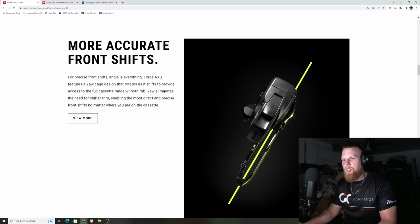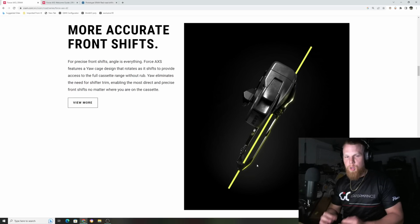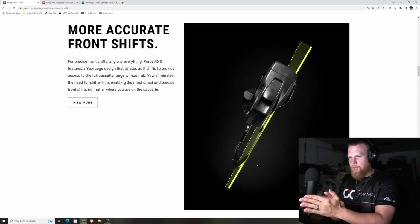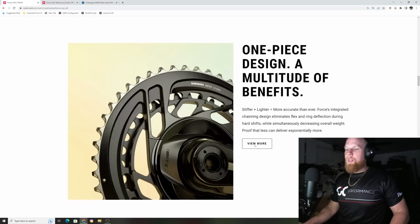They've always had this front yaw adjustment for the front derailleur. What the design is on there is that there is no need for auto trimming like Di2 has it, because of the fact that it's shifting where the back stays to the side and goes down for different yaw angles. So it's supposed to not have any front derailleur rub no matter where you are.